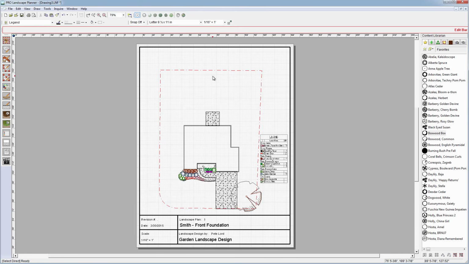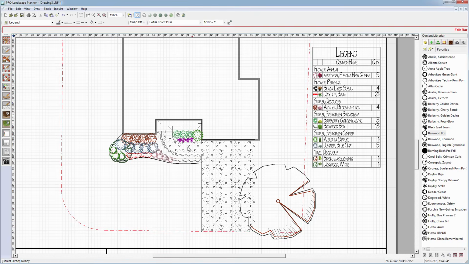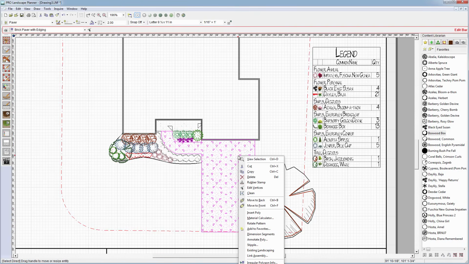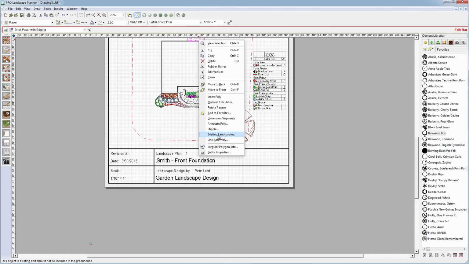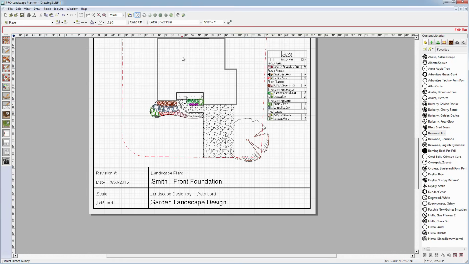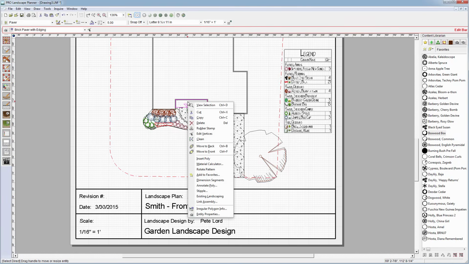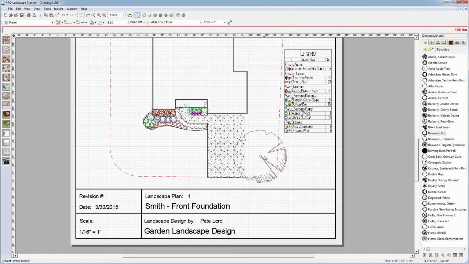A couple other things about creating a bid, and then we'll finish this part of the video. Now this sidewalk was already here, so if I simply right-click on the sidewalk, I can say that's part of the existing landscaping, so that wouldn't come over to my bid. Same with the patio. So we select the patio, we right-click, and we say existing landscaping, because Pearl Landscape is going to calculate everything that we've drawn, but obviously these paver areas were already there, and if we're not going to redo them, we'll make them part of the existing landscape. If we have a tree in the front yard, for example, that's part of the landscaping, we can indicate that as part of the existing landscaping. So that's a simple look at creating a simple CAD drawing.